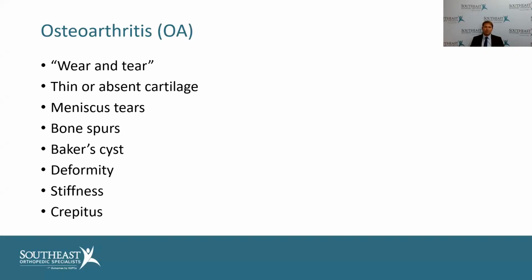All right, so what is osteoarthritis? Osteoarthritis is really a wear and tear of the protective cartilage cap on the ends of the bone. And over time, as the cartilage thins and wears, the underlying bone begins to have discomfort. And with that, people will grow bone spurs and have associated labrum and meniscus tears. And with that, the body will experience pain and often swelling. And over time, if this worsens, you can get deformity and associated stiffness. So that picture, all encapsulated together, is what we commonly call osteoarthritis.